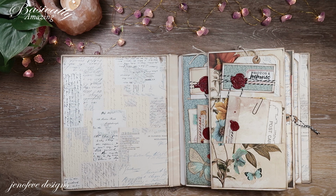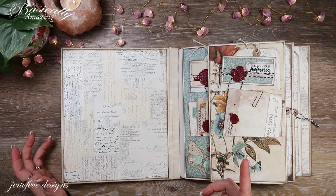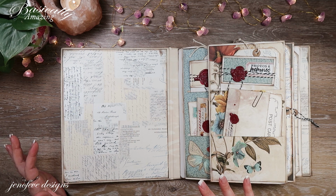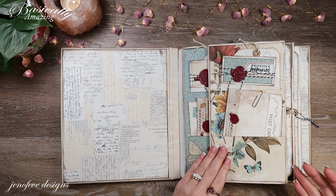I've already done one of the journal covers, and we're going to do the other one together. But I wanted to show you some of the changes, some of the things I did off camera while I was away. I added some 3M foam to some things, because remember we added some 3M foam to the pieces.